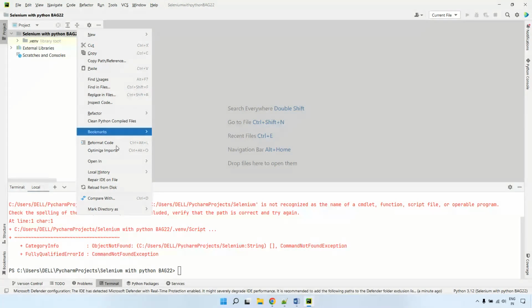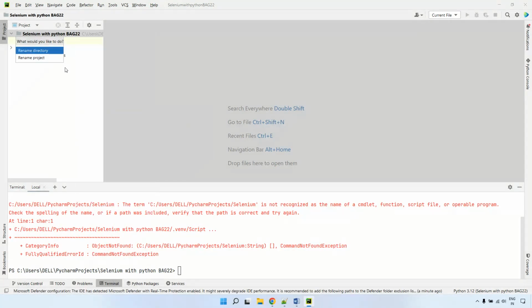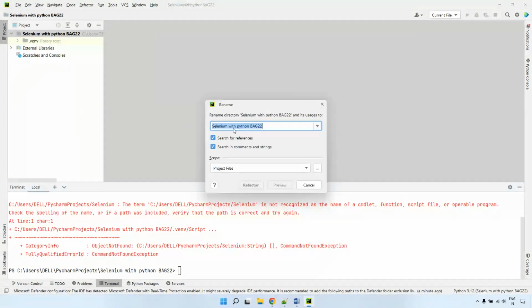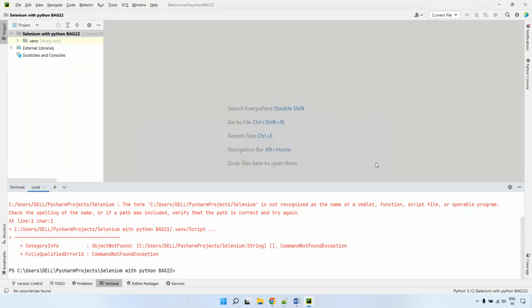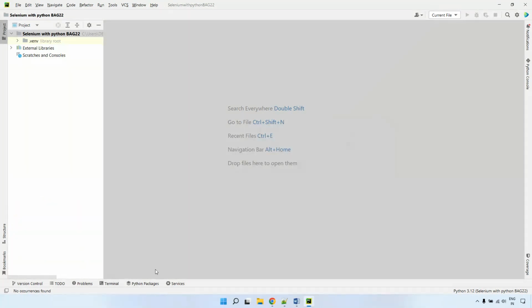Let me try to rename that one more time. Rename. Let me rename directory right now. So let me try to remove the spaces. Very important, this is one observation which you need to have going ahead. It is not there. So yes, we can figure it out later, but for now it is not required.